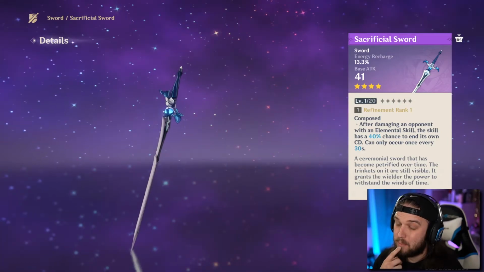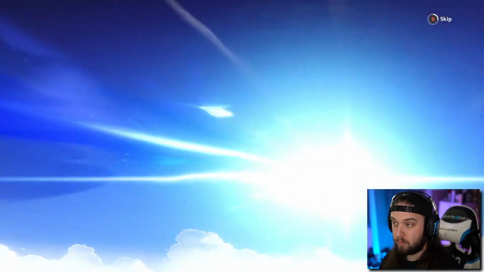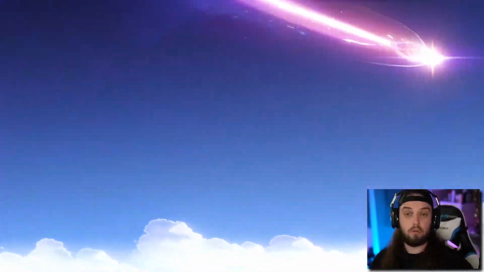Problem is that we need more refinements. Screw it. Let's see if we can get another one. Nope. Let's just dump them all. We got 5 left. Nope. Nothing. Okay. No big deal. What we got? Sacrificial sword? Crap. Sacrificial sword? Come on. Sacrificial sword. Let's go.